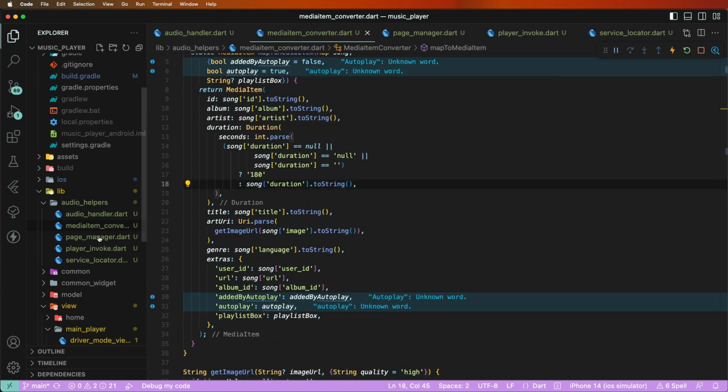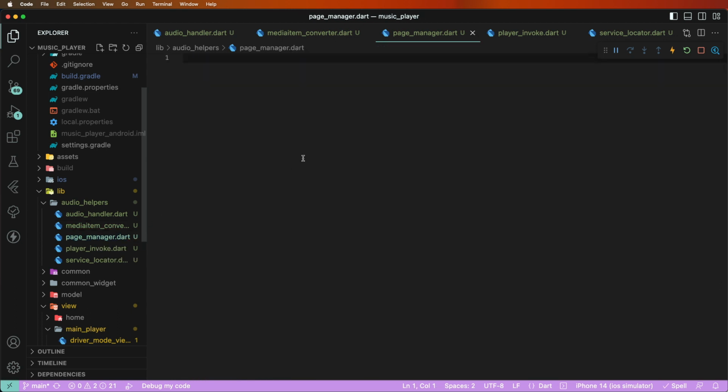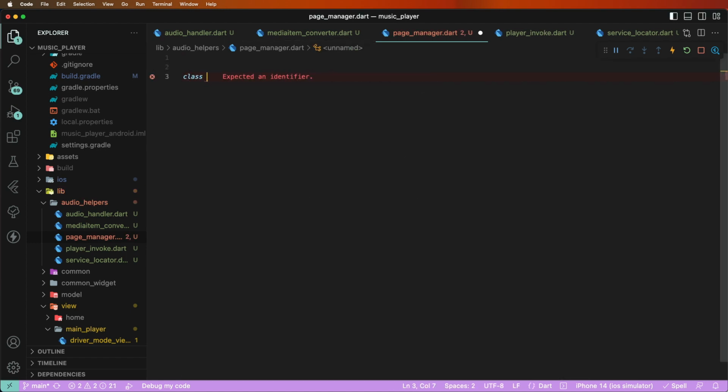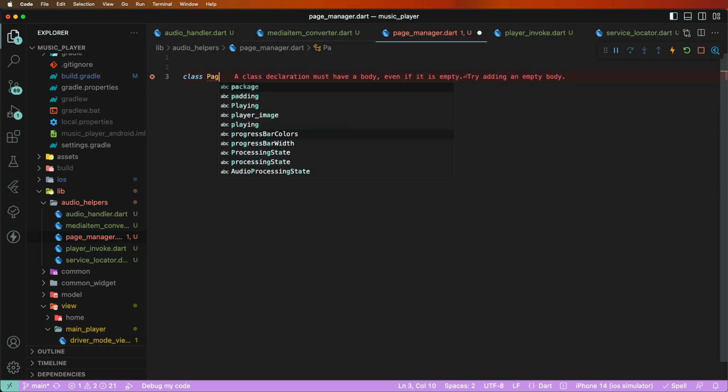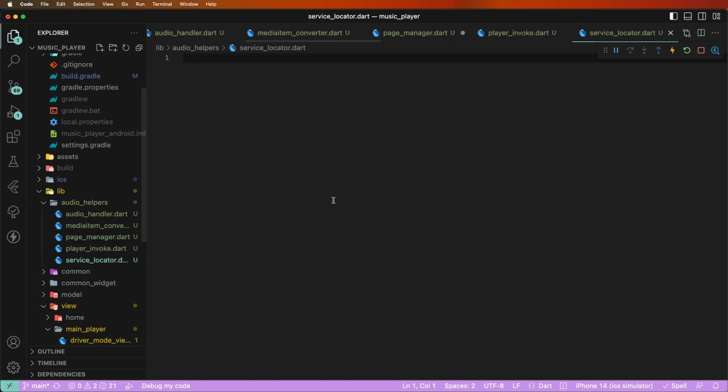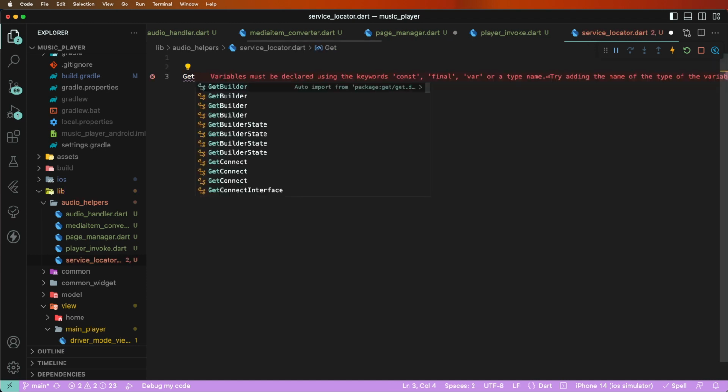Now first of all, I need to go inside the page manager and create here the page manager class. We need to define here the class page manager, and first of all create here the service locator. We develop this first, and then after we do other things, we need to get it.